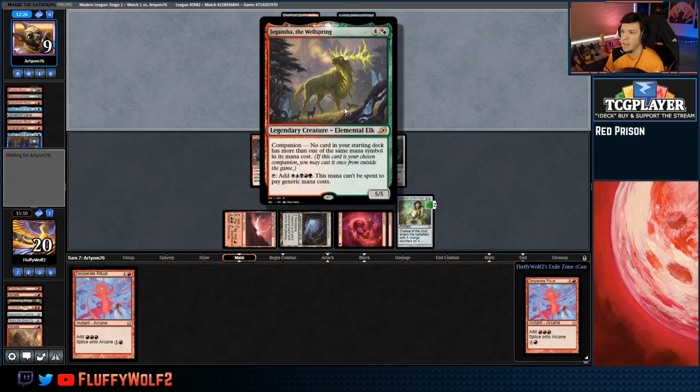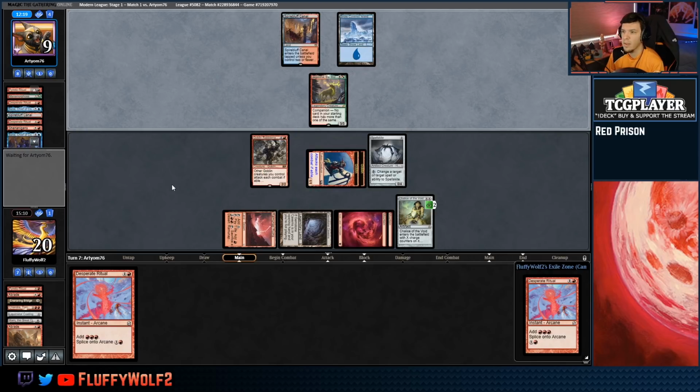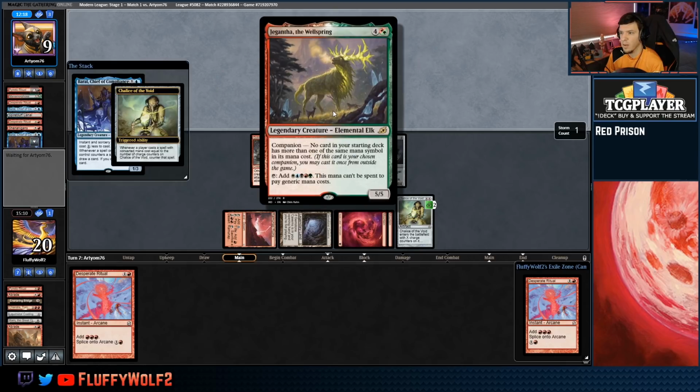Trying to beat the companion. I like this companion, by the way. The art's really cool. The wolf here and the elk. The elemental elk. It looks like an elk as well.